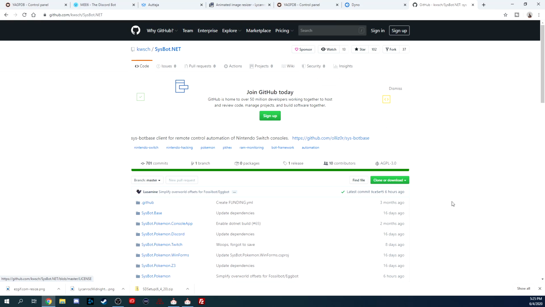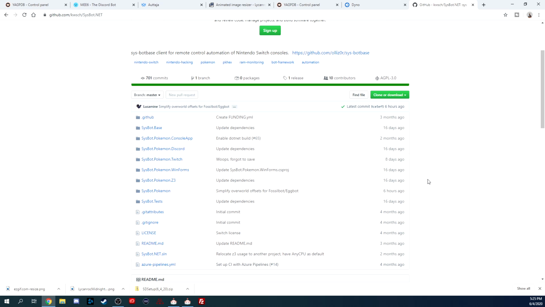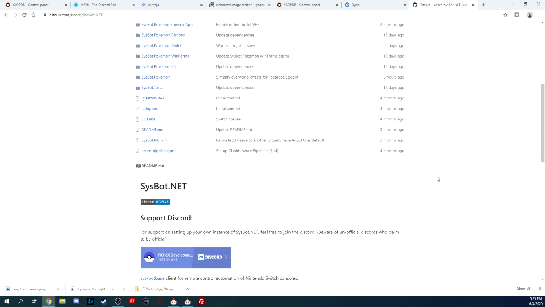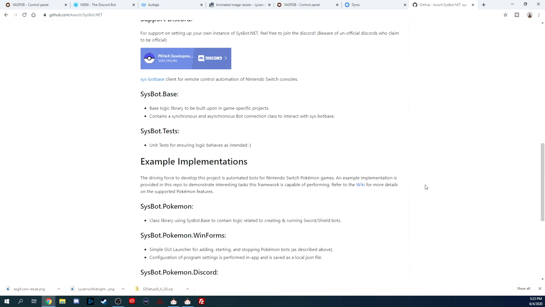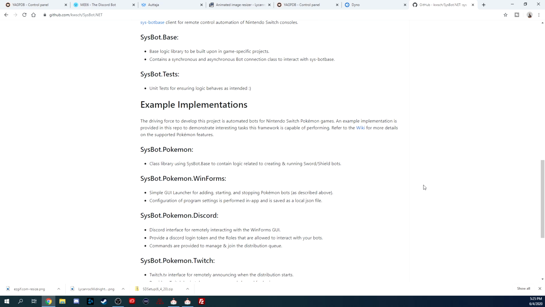The people who created SysBot also created PK Hex, so memory editing to them is nothing new. It's basically a working action replay that does what the bot tells it to do. There are a couple of things such as auto legality mod which come into play, and that's something you guys have also seen in some of the previous PK Hex videos.